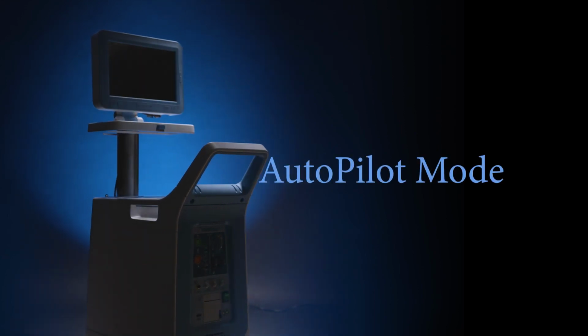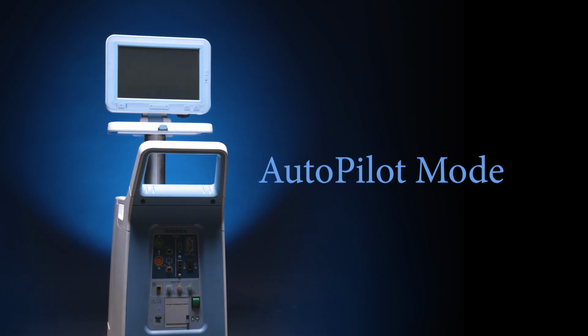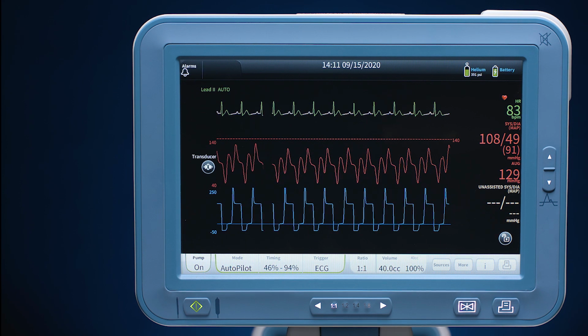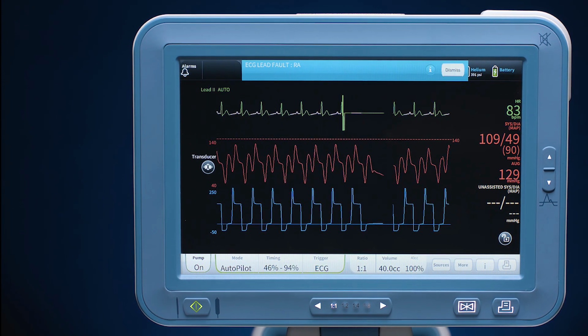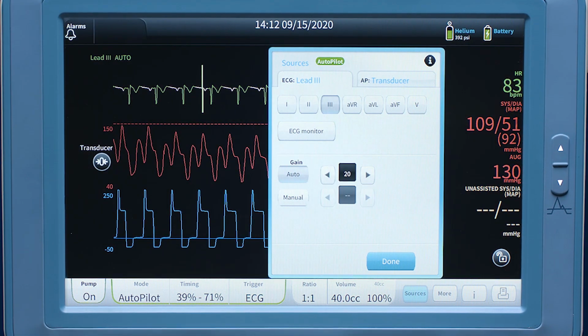In autopilot mode, the user can change ECG leads, sources, and gain control. However, autopilot mode will automatically change the ECG leads and source to maintain optimal IAB therapy as needed. The default lead is lead 2 when skin input is chosen. To change the ECG lead or source, touch the ECG waveform.